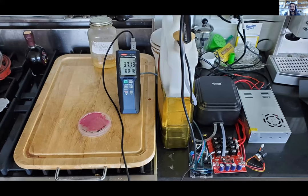And so I turned on the device, and after very little nitpicking, in less than an hour, it actually stabilized at 37.2 degrees Celsius, right? Like on the money. So this is a platinum electrode. It's my most expensive thermometer. It's the reference for my lab. It's what I use to calibrate my PCR machines with, right? So I paid way too much money for this thermometer because I needed a standard. And so I standardized my bioreactor based off of this. And I started logging the temperatures, and I let it go overnight just to make sure that the house won't catch fire, because again, 60 amps is a decent amount of power.